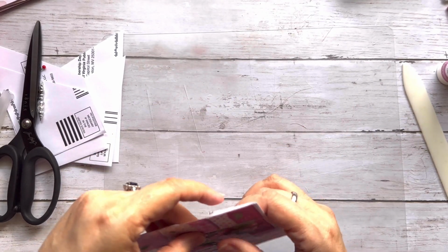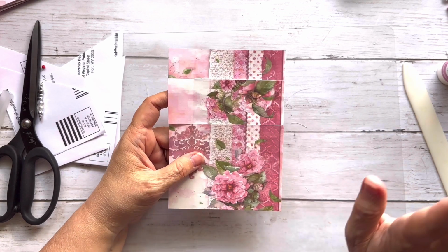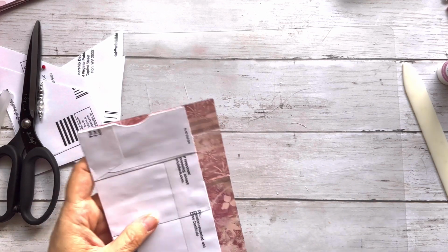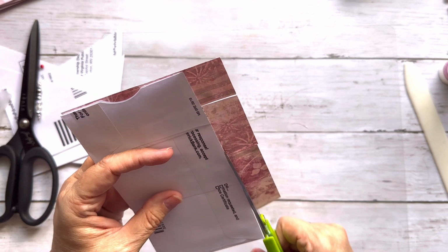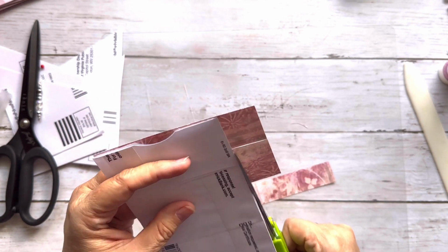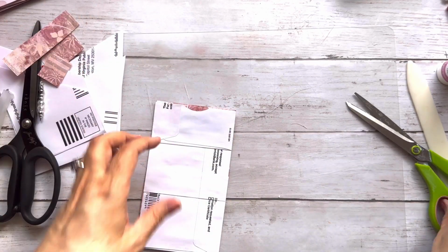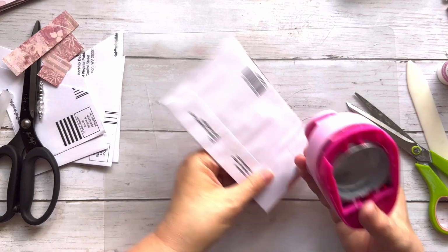Okay. I think we got that down. And the imperfection here, we can camouflage. So don't ever just toss something out because it's like, oh, well, I messed that up. Because believe me, I mess stuff up every single day, and I have learned to not throw this stuff away. Do not panic on stuff like that because there's always ways to fix it.